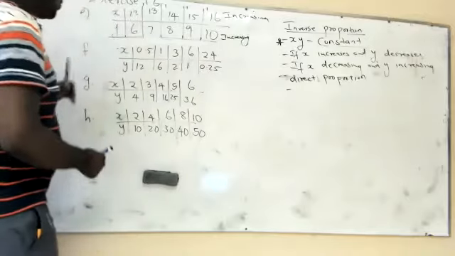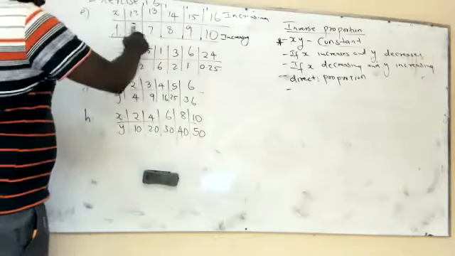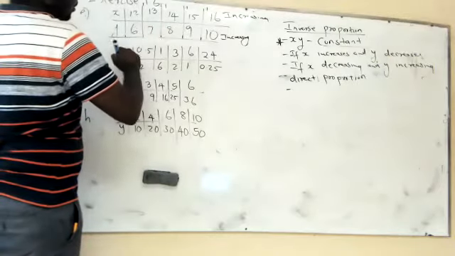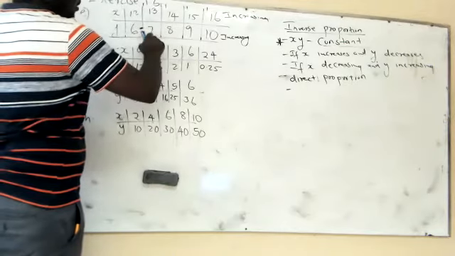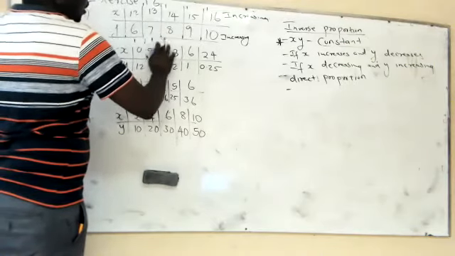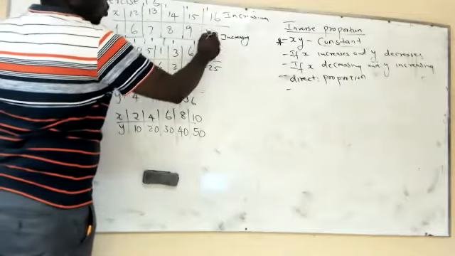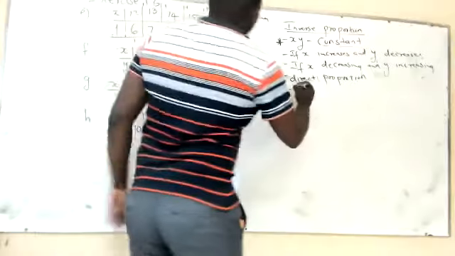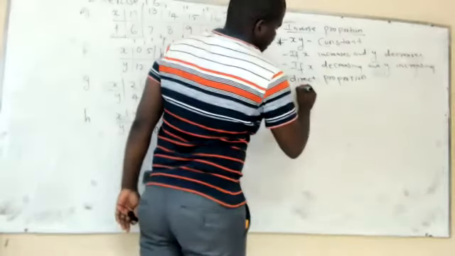So let's quickly do it for the Y. For the Y, you do the same. We subtract these values. You subtract 7 and 6, which again gives you 1. 8 and 7 gives you 1. And then 9 and 8, 1. 10 and 9, it's going to be 1. So it means it satisfies the first condition for the direct proportion. Let me write this condition in detail.